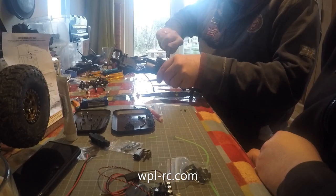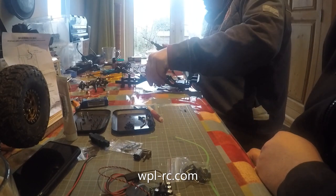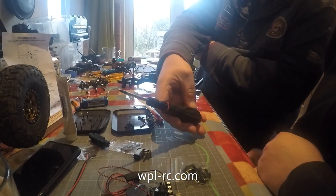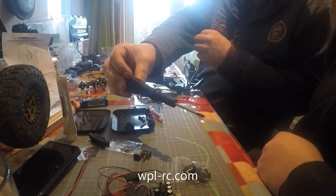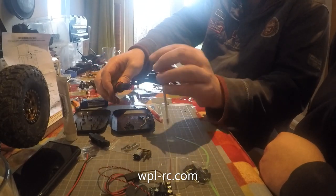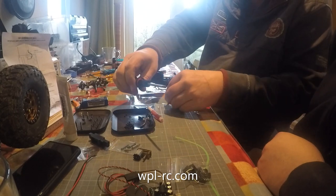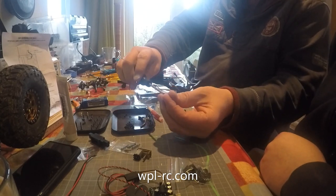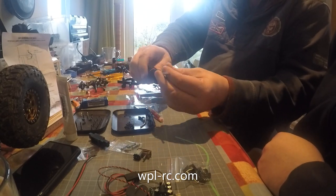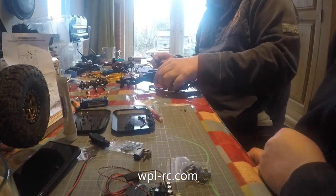it's all metal. The only thing that is a pain for people that are building these is, I've got a really good tool, this is a Fast Tracks or something, one of them where you take it out and you can use both ends. I've had it for years. It's about 18 quid from some model shops, and it's a really good little tool, to be honest, but I have to admit, I hate using Phillips screws everywhere.